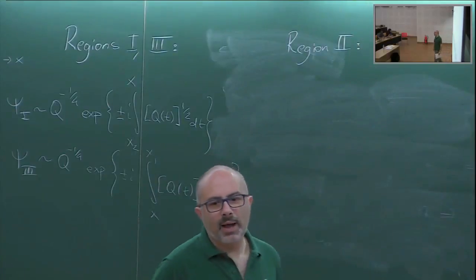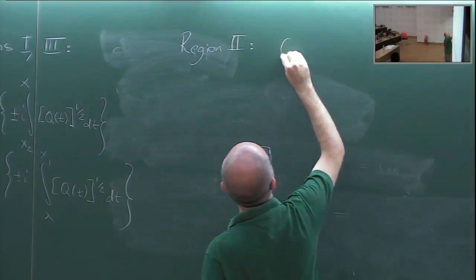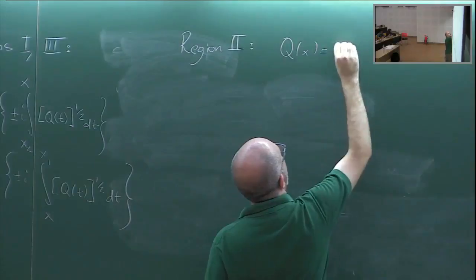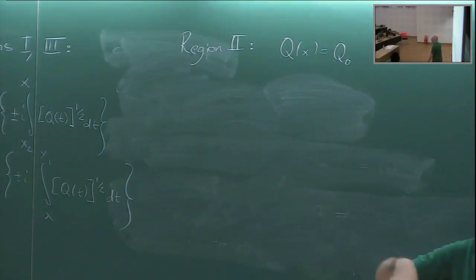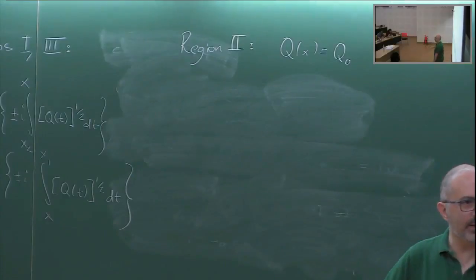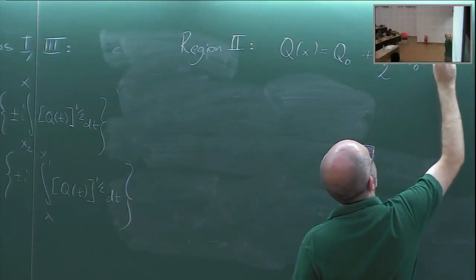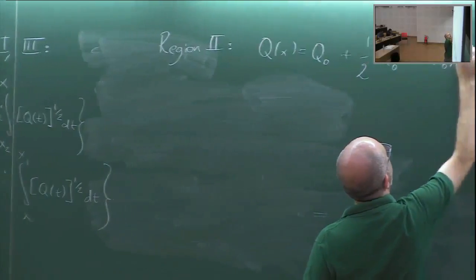I know that my function q has a local extremum there. So what I can do is perform an expansion of q around that extremum. And this gives you, of course, that q of x is equal to q naught, where by that I mean the value of q at the maximum, plus there should be a first derivative, but it's not there because I'm evaluating everything at the maximum, 1/2 q naught double prime (x minus x naught) squared, okay?